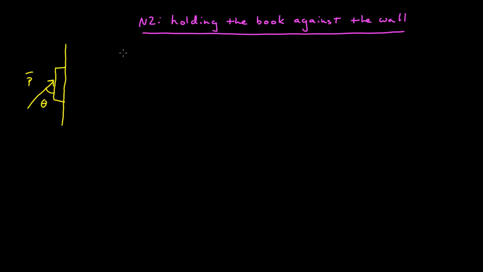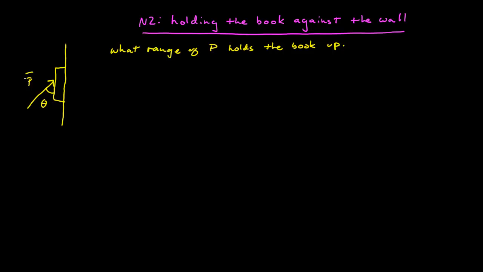And I want to know what range of pushing force, what range in the magnitude of the pushing force, keeps the book from falling. What range of P holds the book up? And all of a sudden, that's a little weird. So what a range? Have we had a question that asked exactly that before? What does that mean? What range of P holds the book up?